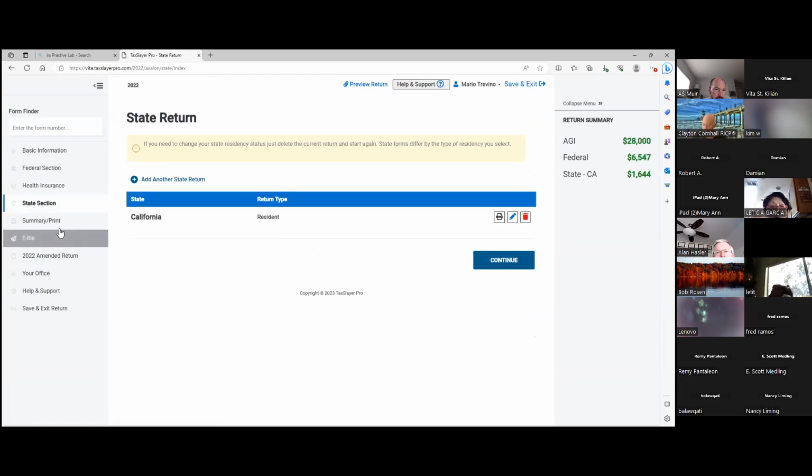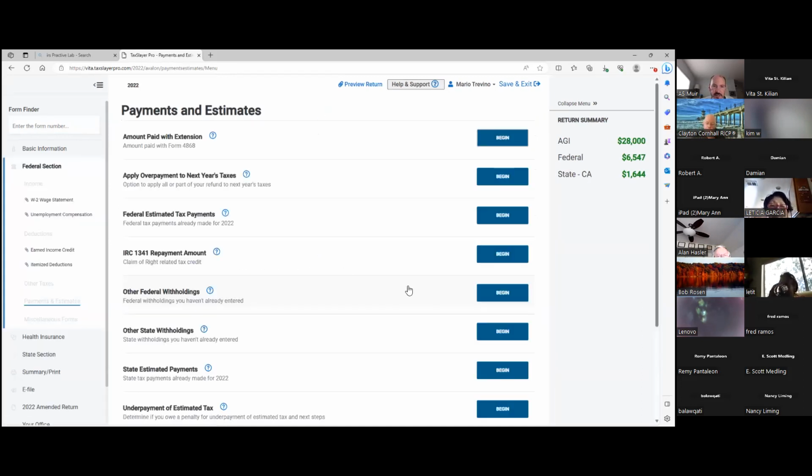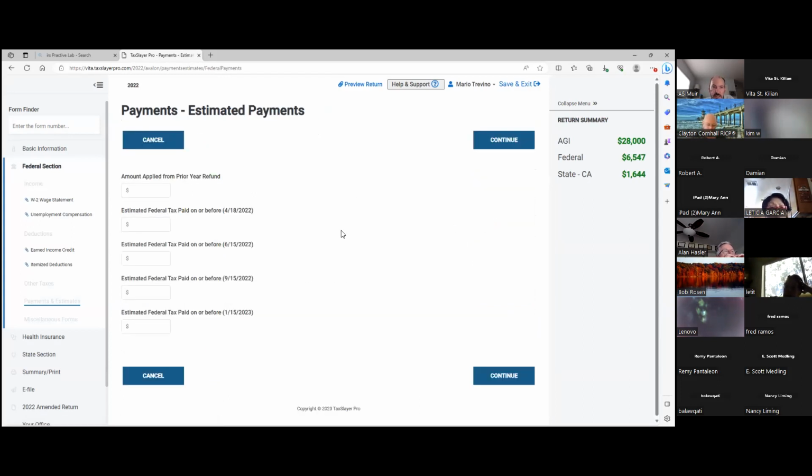Okay, and so I think I want to show you just a couple other things. We talked about the estimated tax payments. And so that means you would go to the payments section over here, and you would find that tab that says federal. And let's see, here we go. Federal estimated tax payments. And so you ask about that. I see that more and more in the VITA program. You'd open up that tab and you would populate how much the amount was to the federal government and when the payment was made. These are federal estimated tax payments, also known as quarterly payments.